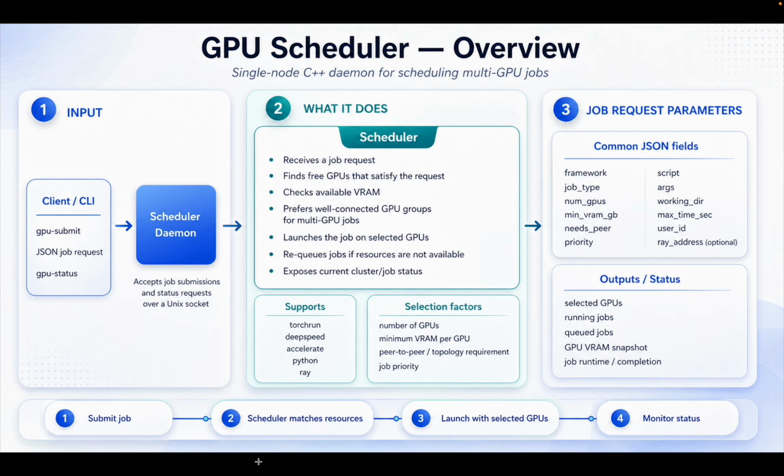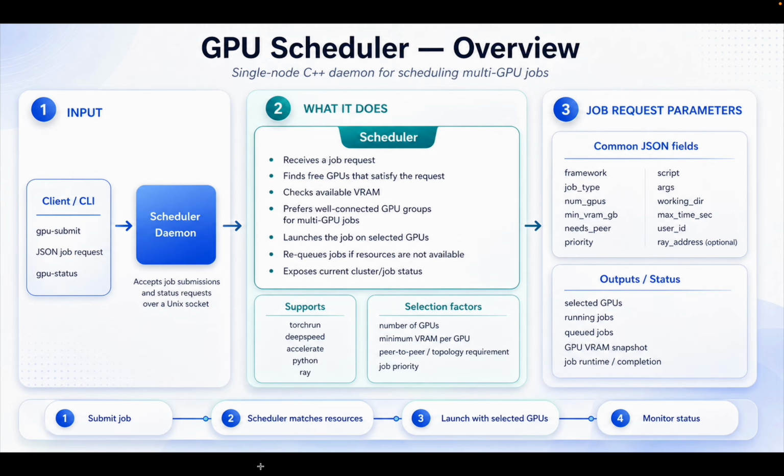So the first question is, what exactly is my GPU scheduler? My GPU scheduler is like a mini single node Slurm. Essentially you don't have to place any scripts manually into GPU environments. This GPU scheduler handles that for you based on the best GPU selection via the topology matrix, and finds the best combination for you via backtracking.